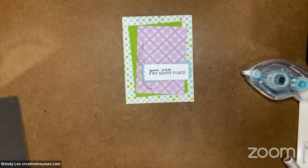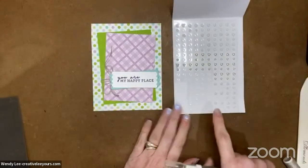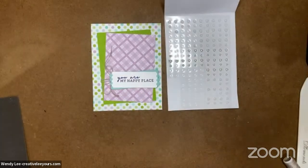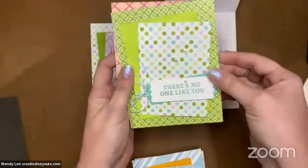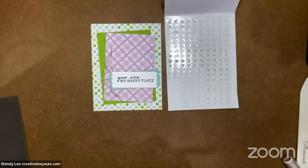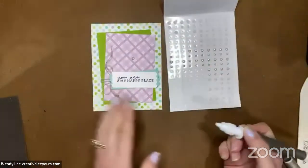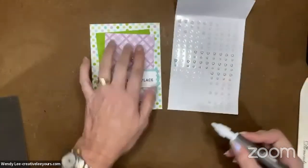Let's bring in our Take Your Pick and these heart pearls. Have you guys used these? They're in the annual catalog - I recently discovered them and they're kind of fun. You've got some shiny hearts, some real pearlescent ones, and some frosted ones. I found I needed to pick these up at the top of the heart to get the right orientation because they're directional since they're heart-shaped. If I can pick them up at the flattest part - the top - I do much better with placement.